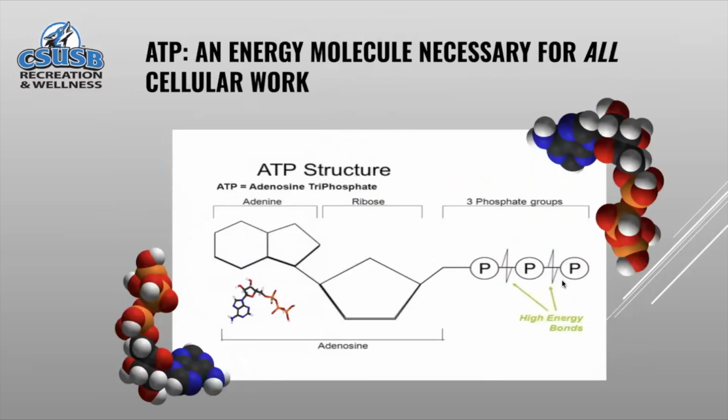So look at ATP, right? Like I mentioned earlier, we use carbs, fats, and proteins to create ATP. This is our primary energy molecule, right? Everything that happens in the body, we need ATP for. So this is called adenosine triphosphate. And we look at the structure, we have adenine, we have ribose, which creates adenosine, right? As you can see in the first word of the structure. Then we have triphosphate, which just means three phosphates. And within these phosphates, we have these higher energy bonds, which will be important later as we go over how we get energy from this.